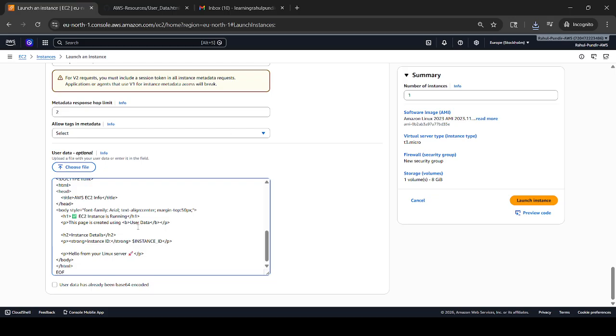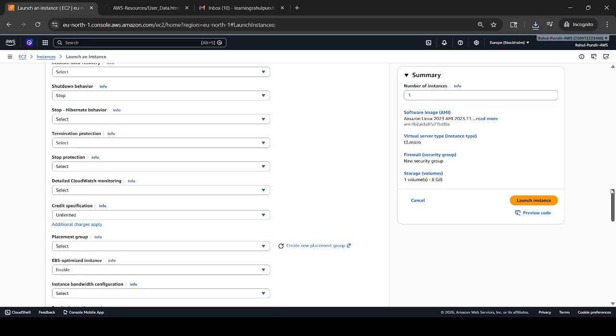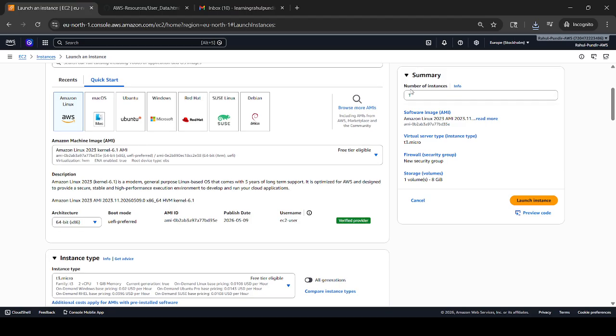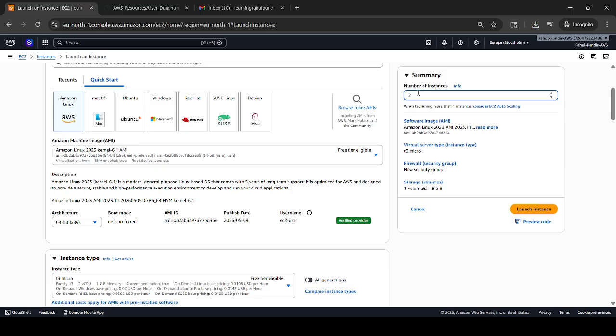In the summary, you can see I have one instance, so I need two instances instead of one because I want to test the load balancer. I have selected Amazon Linux AMI 2023 and T3 micro, which is free tier. So I'm going to launch the instances here.